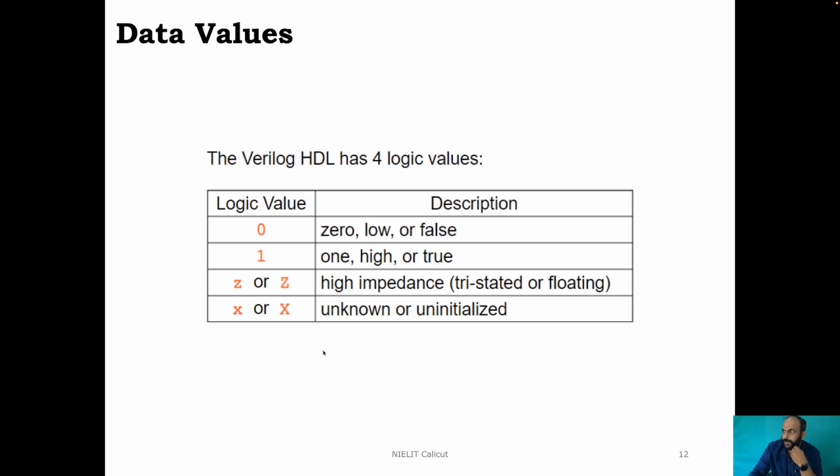So if you look at it, a hardware can be subjected to any of these conditions. It can be in an on condition, off condition, unknown condition, or in a disconnected condition or a high impedance condition. To represent all these possible characteristics of a hardware, the Verilog HDL supports these 4 logical values. So here there is a complexity involved. I'll come to that.